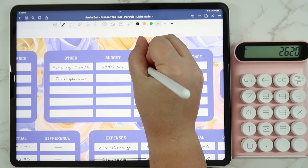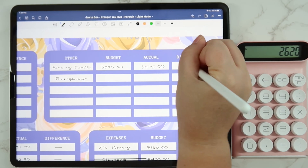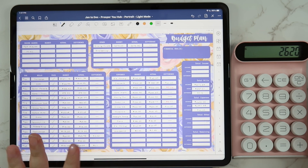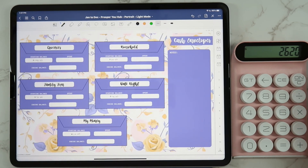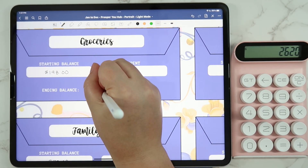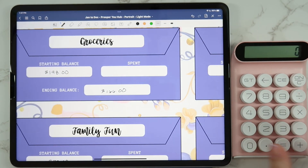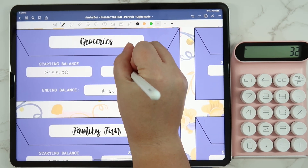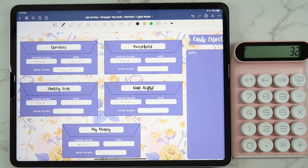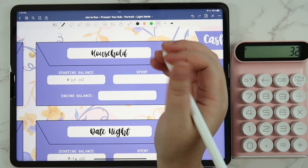For sinking funds, that was $3,075. I'm not going to go over the emergency fund and stuff because we keep that private. We had $166 remaining in groceries — I feel like I filmed the October budget a little early this time. We only spent $32 on groceries; we get the bulk from Costco. We'll keep the budget as is and decrease it if needed, but I'm happy overall with our grocery spending.